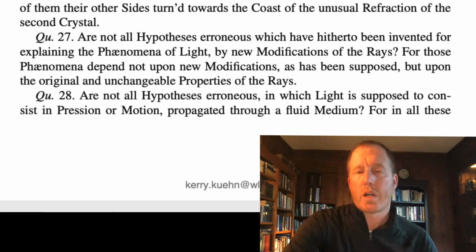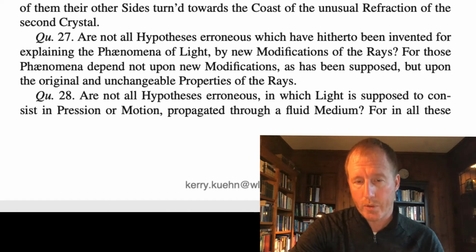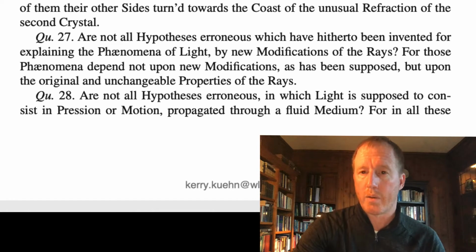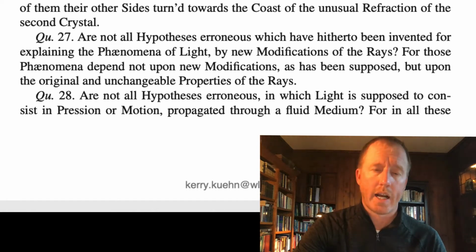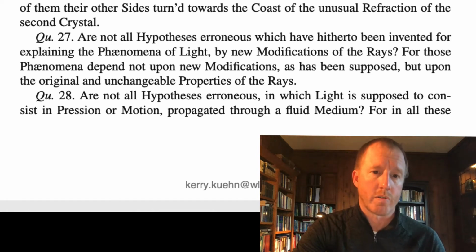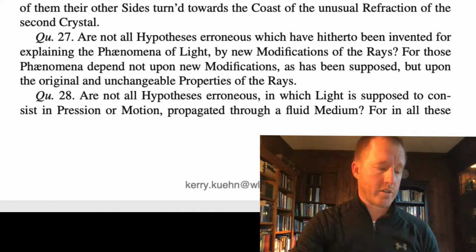And Newton covers a lot of material in this chapter. There's a lot of speculation. I'm not going to be able to go through all of this in detail, but I'm going to hit what I think are some interesting points. I'd highly recommend you to read this. It's a little bit of a hard read, but there's a lot of interesting stuff in here.